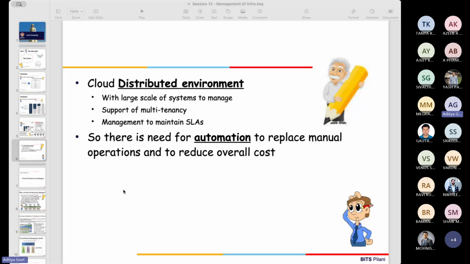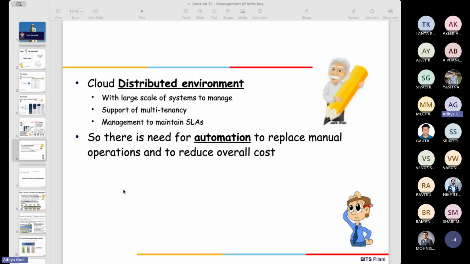You need to not only have the customers, but if you don't provide them the required services in an optimal way, then in no time they're going to wind up the business and go away from you. So you need to have proper management which looks into the SLAs as well. There is a lot needed over here.